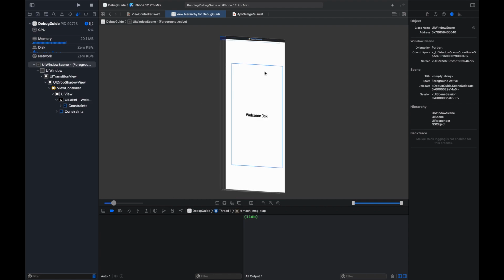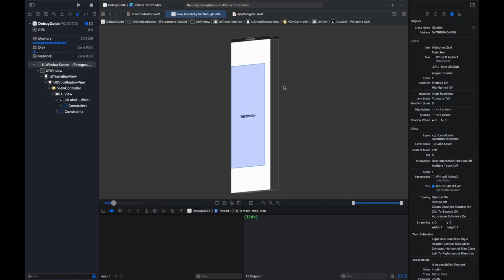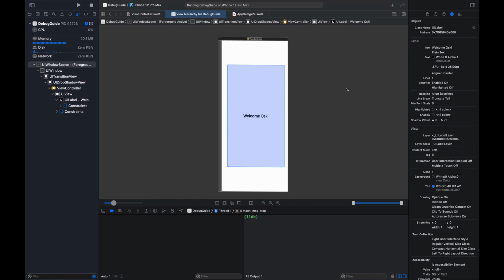So right here, you can immediately see what's wrong, because what we're creating here is a very big frame, and what UIKit is doing is placing the label in the center of this frame, right?